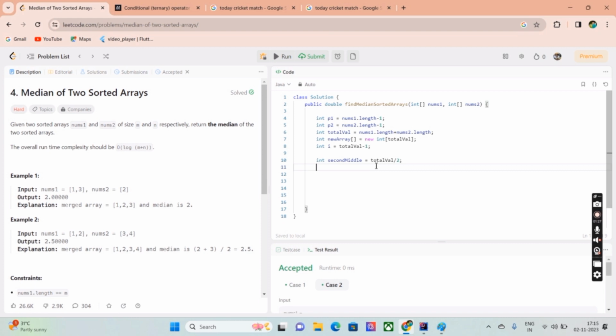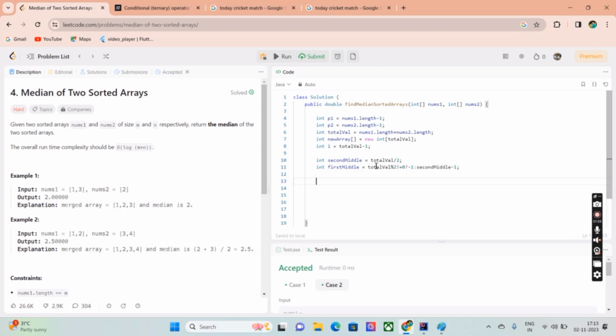Second middle is the total value divided by 2. And the first middle is equal to: if total mod 2 is not equal to 0, it will be second middle minus 1, else second middle minus 1, I think so.